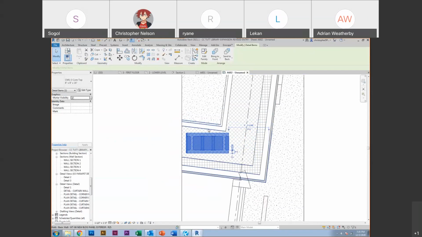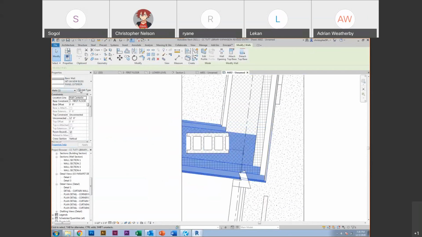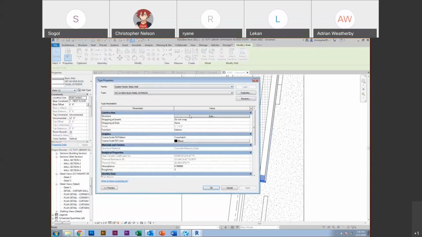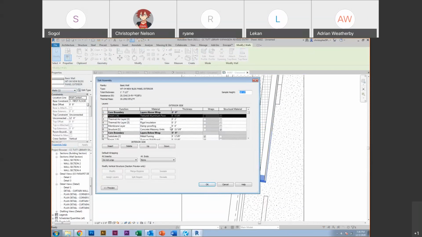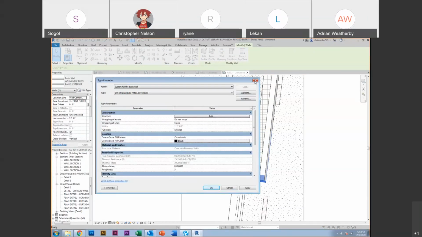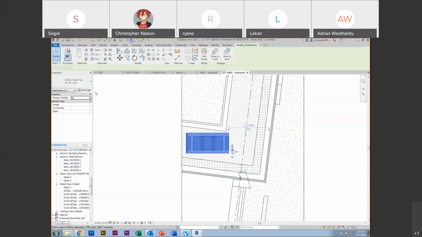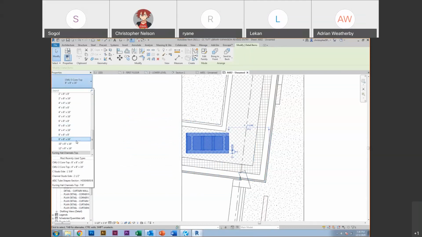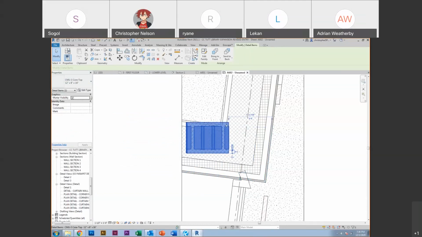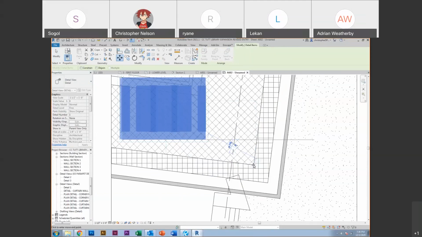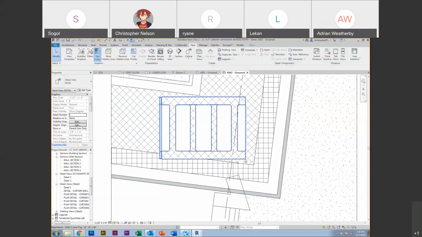You can do the same thing with metal studs. So if I click on this wall, say edit type, here it's 11 5/8 concrete masonry unit. So I can click on my detail item, find that. And then you can just start placing where you need it. So you'll see me kind of place it roughly there.